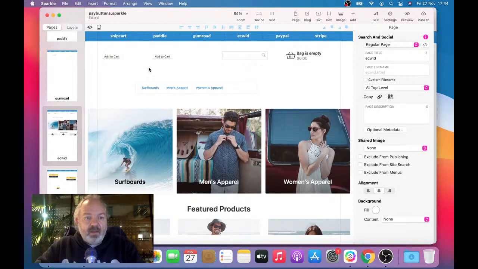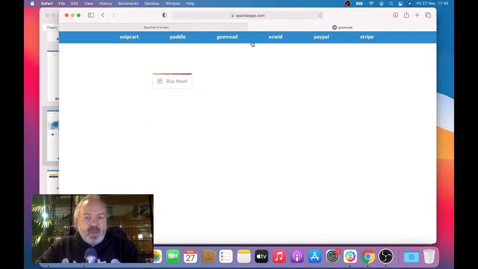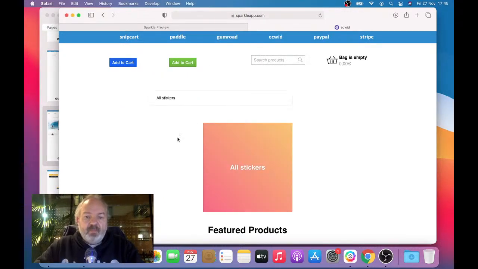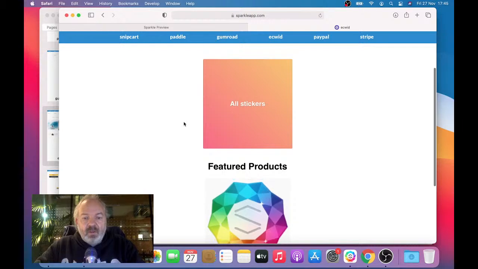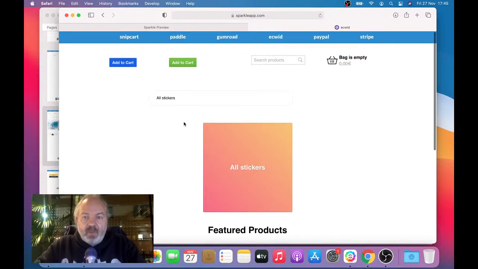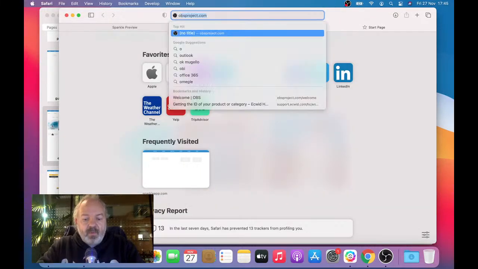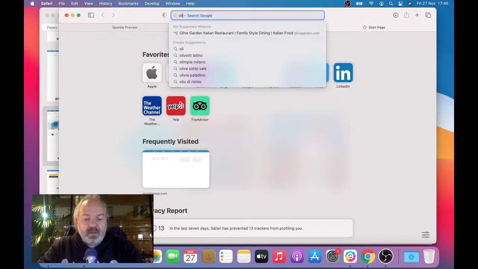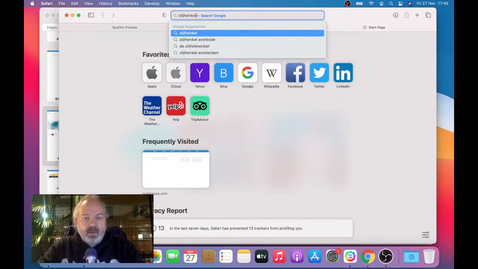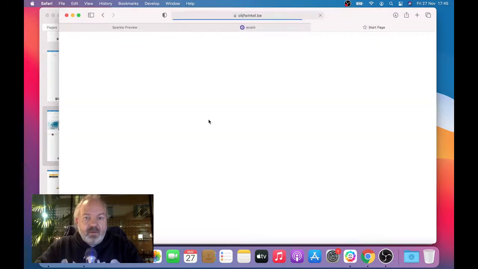ECWID is a complex name that essentially means embedded cart widget. What they have is a full product browser. We have been recommending this to people who asked for commerce in Sparkle for a long time. For example, let's see if I enter this correctly.